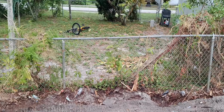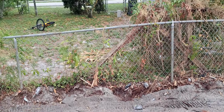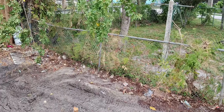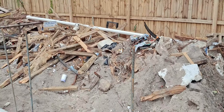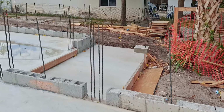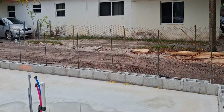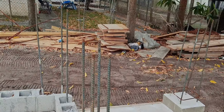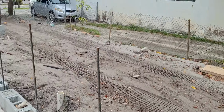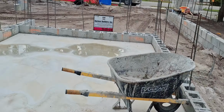Sometimes I see old cans and bottles all over the place, but it's not our final cleanup that I got going here. And I just came here today just to look at everything. Also, we had a backfill because we had our plumbing sewer installed and they backfilled it. So now, from my entrance standpoint, I can bring in my material.